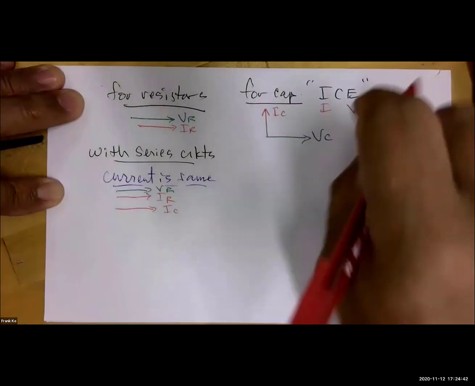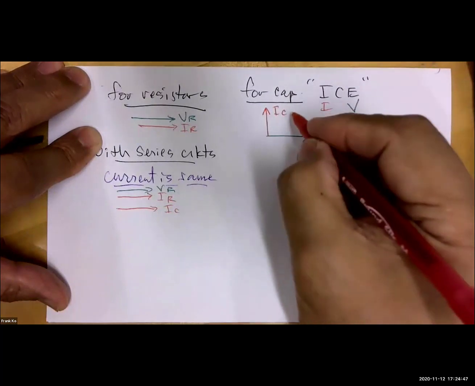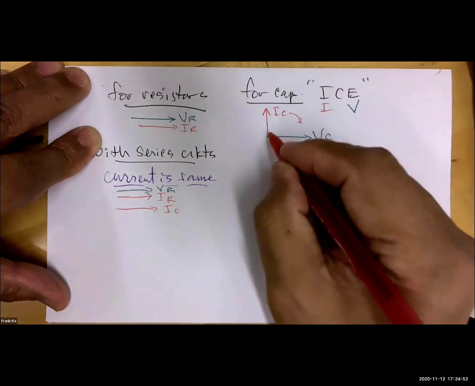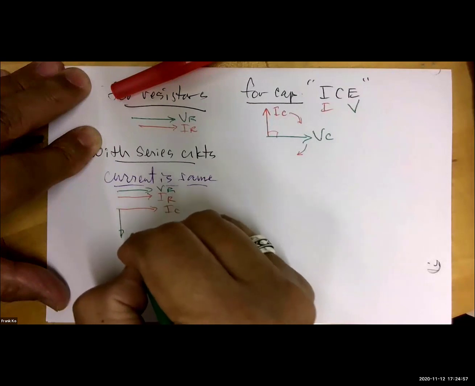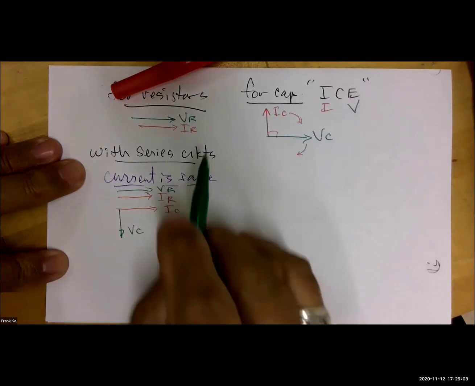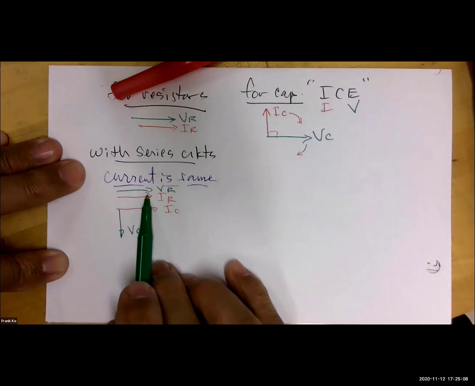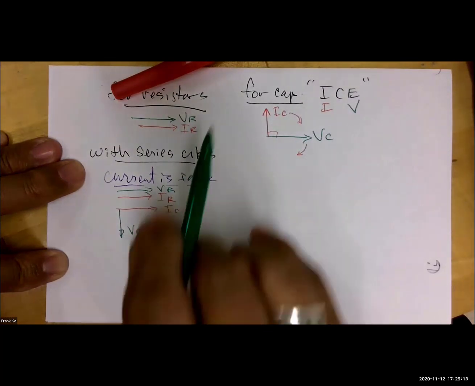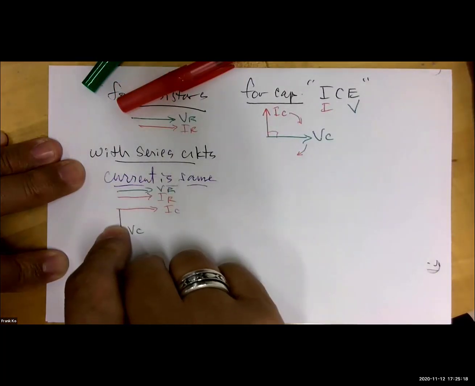So if IC is rotated to point at 0, if I rotate this in this direction, where is VC forced to rotate? Because I have to maintain 90 degrees here. My VC is forced to rotate in this direction. I now have two sets of phasors combined. I'm combining the resistor phasors with my cap phasors, and in series circuits, I have to align the currents. If I align the currents, they are the same. They will cancel, listen carefully, they will cancel in the phasor diagram.